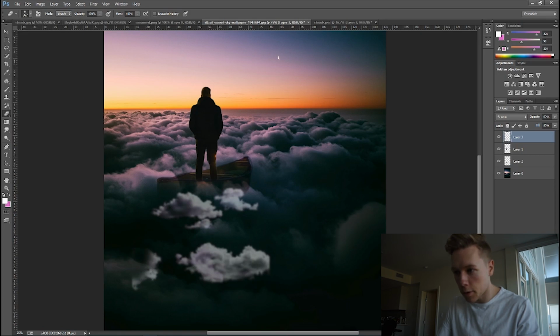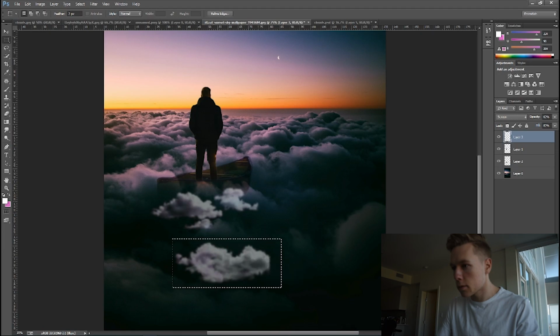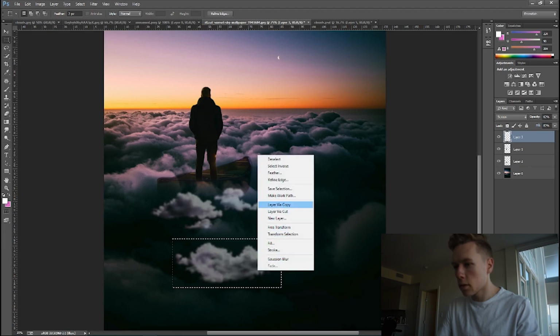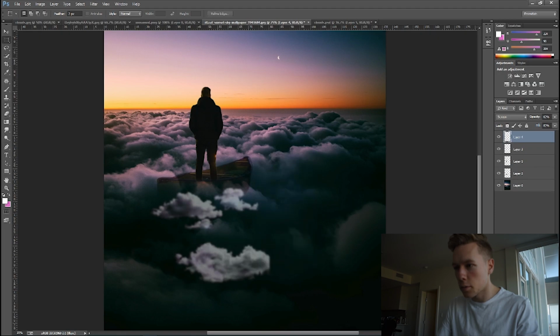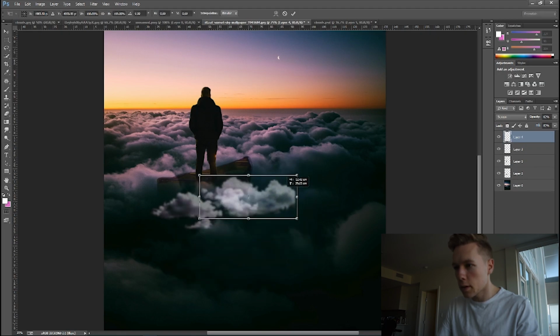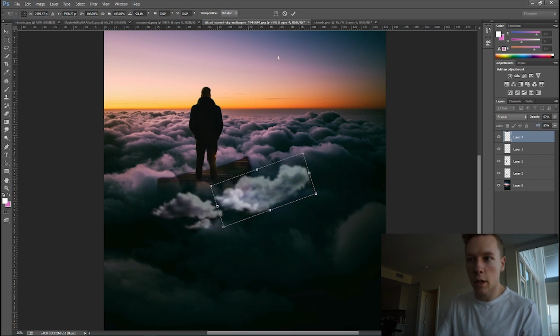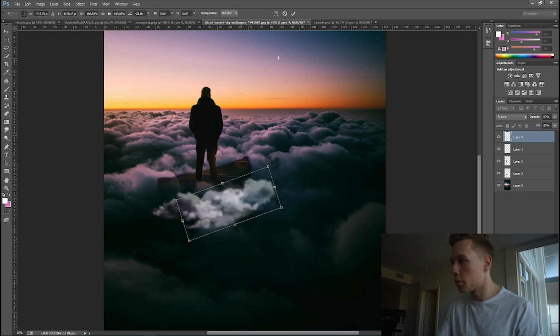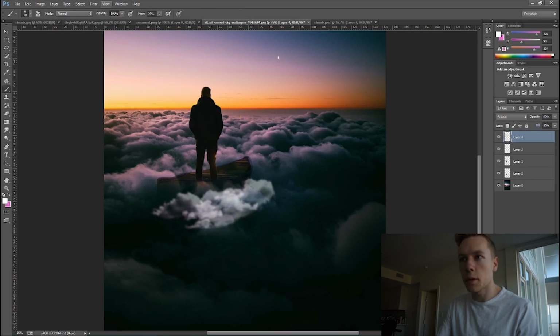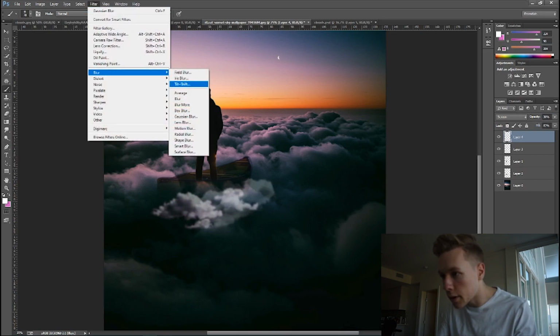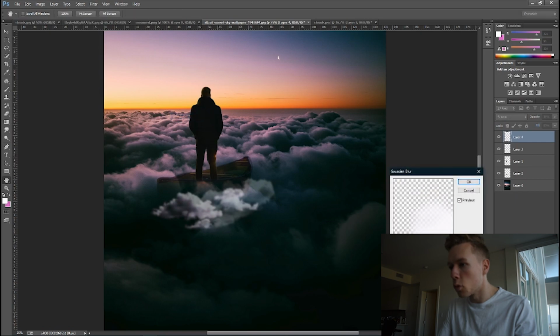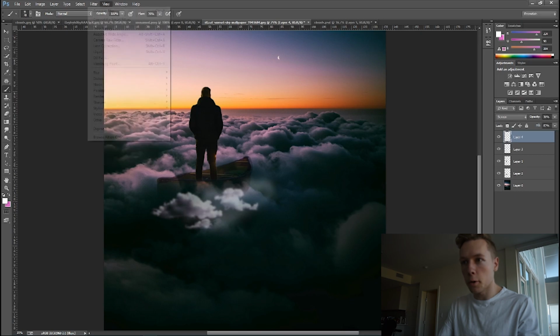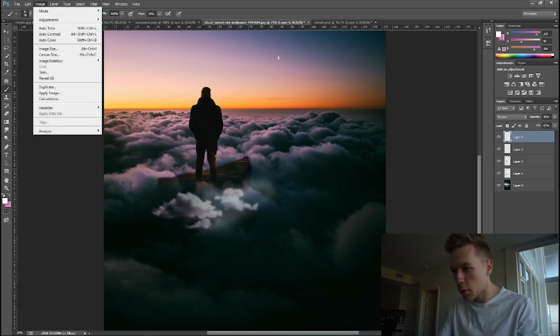Then I actually want this cloud on a separate layer. And I'm just going to move it up here like this. And this cloud in particular is going to have more blur on it. Maybe I'll even lower the opacity on it, but I'm going to add the same filter, Gaussian Blur, and then more of a blur around it. And I'm actually going to make it more purple too, more magenta, so that it blends a little better.